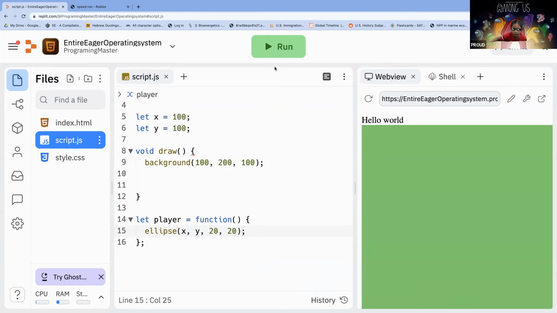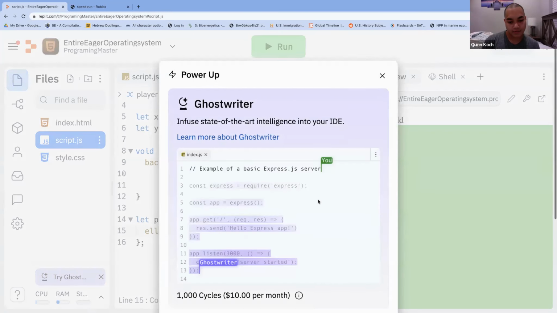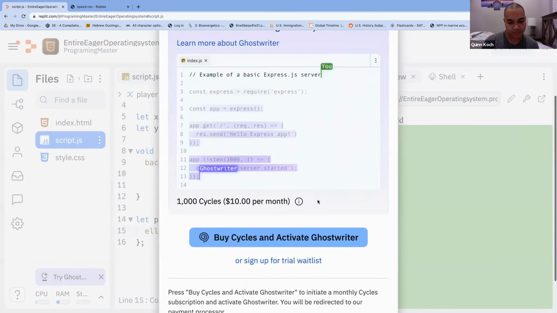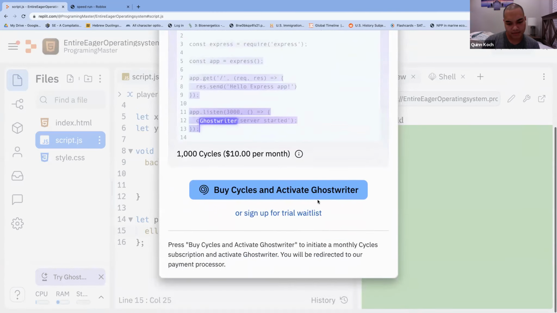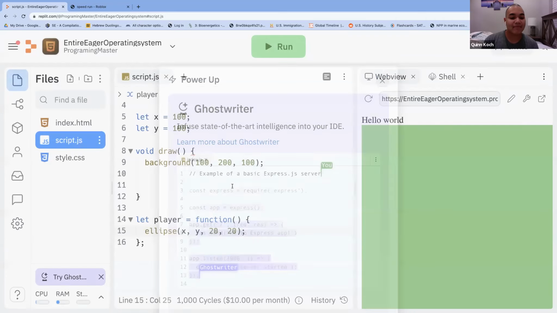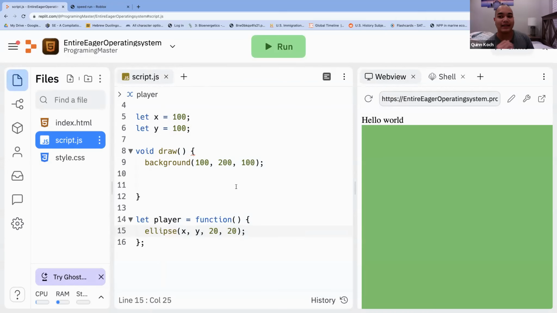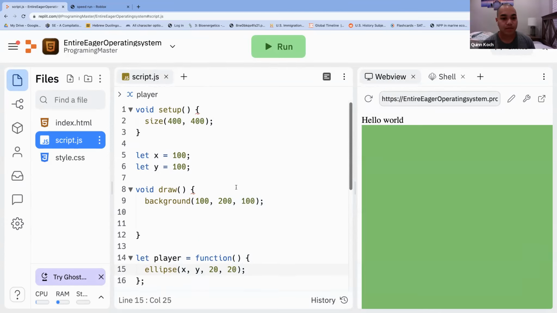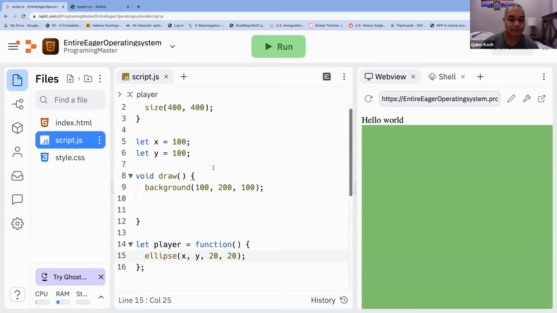What does Ghost Rider mean? What does it do? Oh, Ghost Rider, huh? Oh, maybe it seems like a Replit thing that they made. Oh, I bet it's just a basic thing that most IDEs already have. It learns what you tend to type, and then when you start typing, it will ask you, do you want to automatically type it, you know? Which could be useful, but it's not worth $10 a month, man.